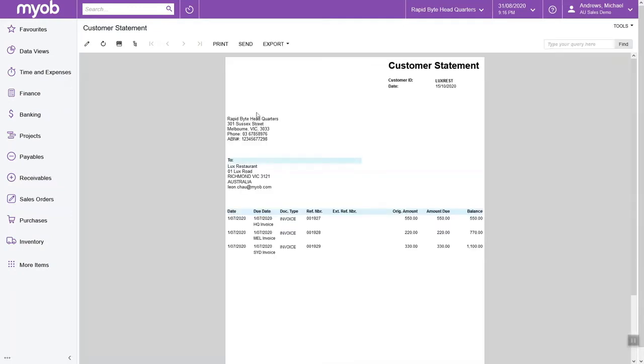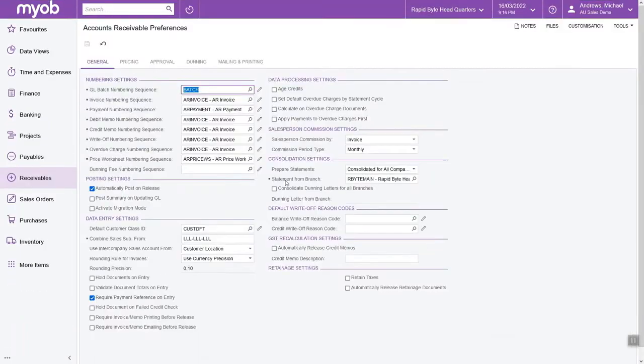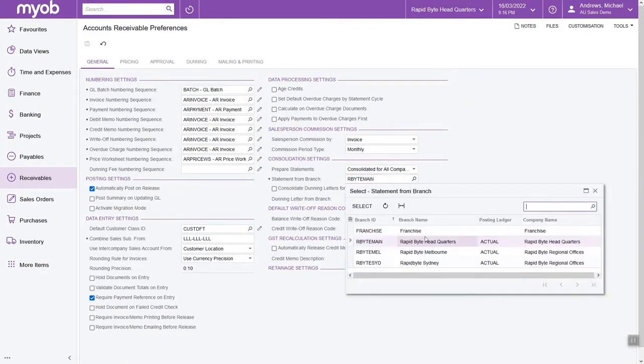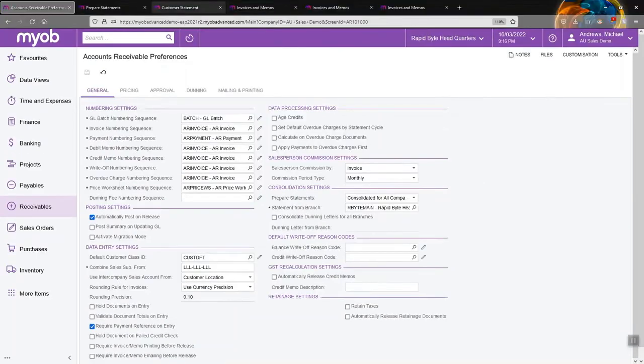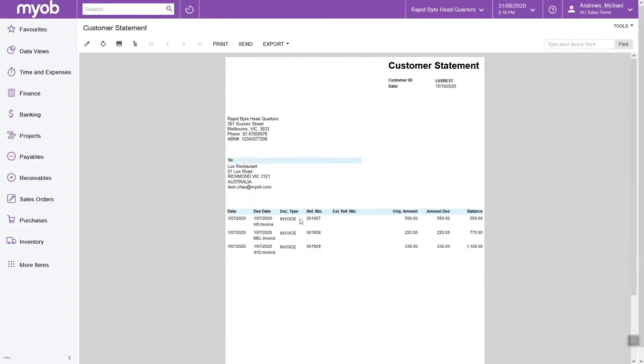And as you can see, the originating company is the headquarters company, and that is because I selected this headquarters company from here. And also, this consolidated customer statement shows all the invoices that belong to all branches, and that includes the headquarters branch, the Melbourne branch, and the Sydney branch.